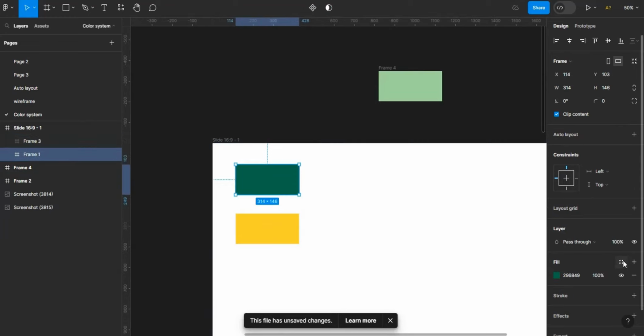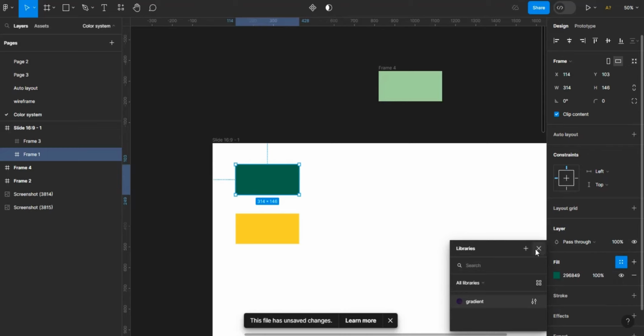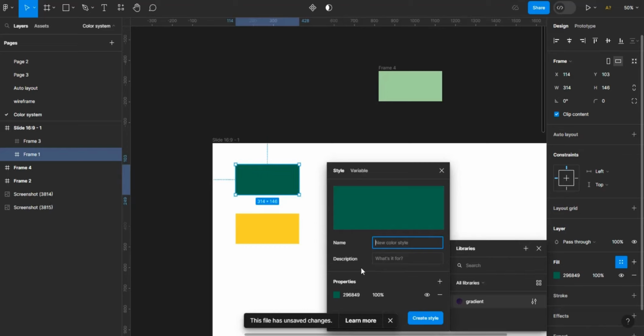The first one is this color. I'm just going to create this as a color system. The moment I select this, it goes to variable styles, and I want to ensure these are styles, not variables. I want to make sure this is primary. The way my naming system works is primary, then assets for the main.